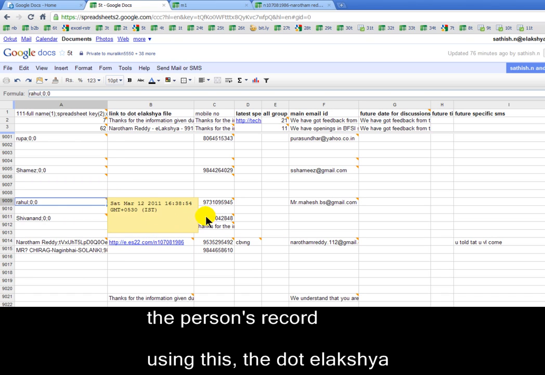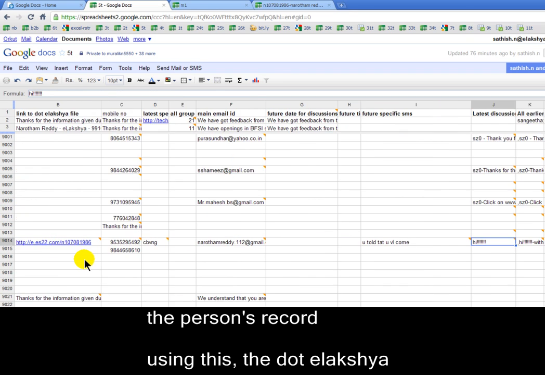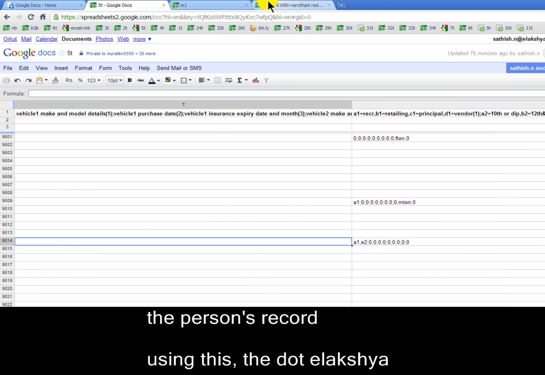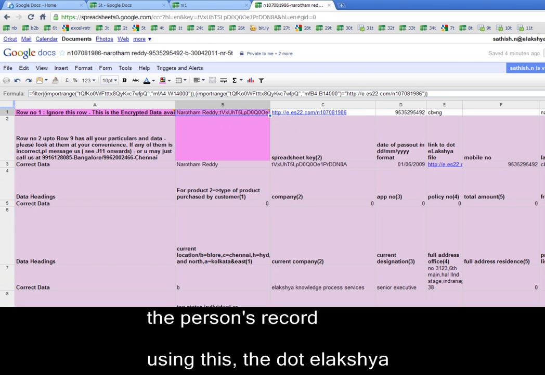So you tell the .elakshya file: first thing, go to 45T. In 45T, I will give you the link. Whatever full record has that link, you please copy that record into this particular row.